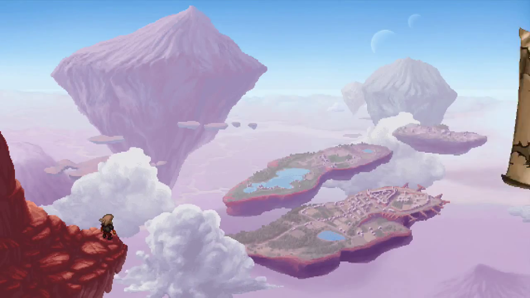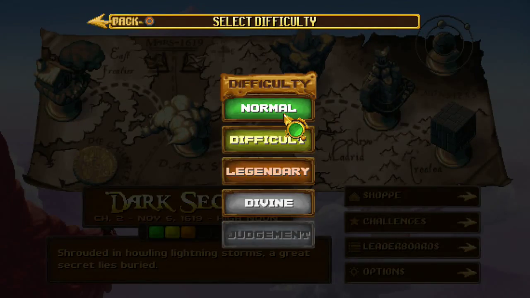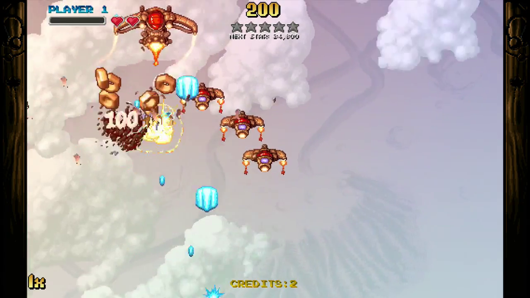Skip story, because again, don't want to ruin too much for y'all. And then straight back to mission select, so you can just select a different mission from there. So I'll select a different mission and a different ship. Journey through the dark sector. I've changed my ships up now.